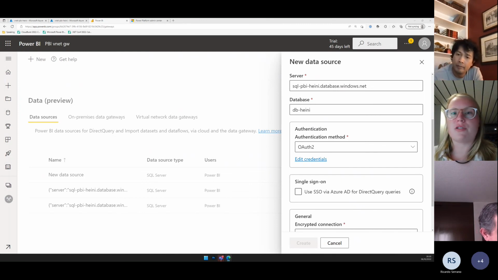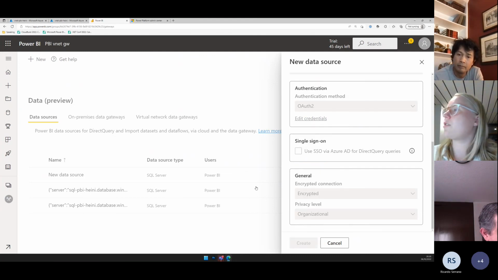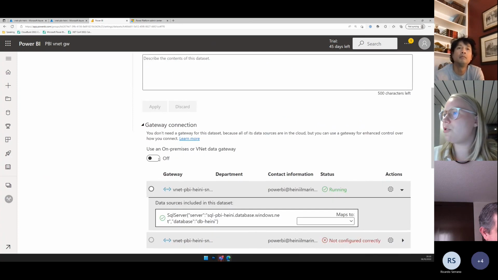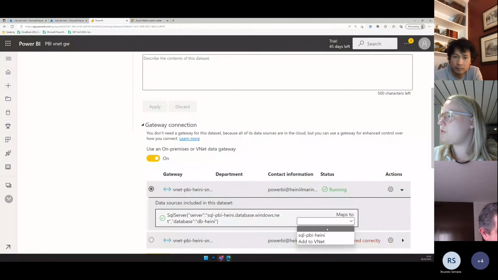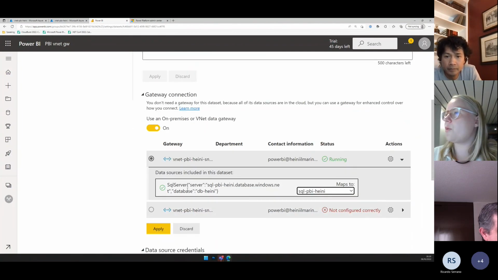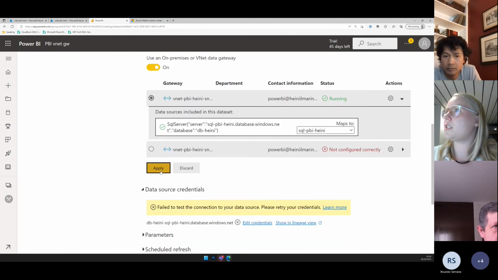So we have to make sure that those credentials are there as well. And then we can click create. So we kind of link the gateway and the data source together so that they know that, hey, we need to be actually working together. And now it looks much better. There we go. So we say that, hey, this SQL server that we're working with is that one.